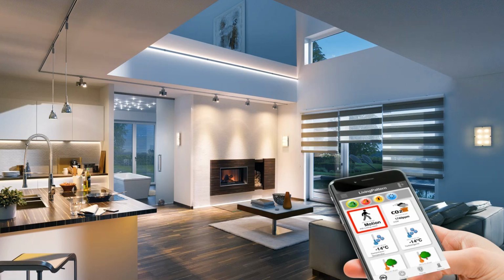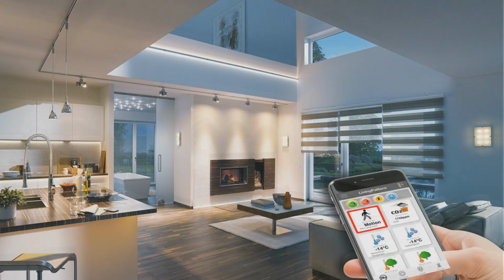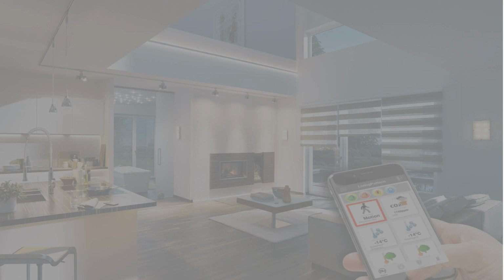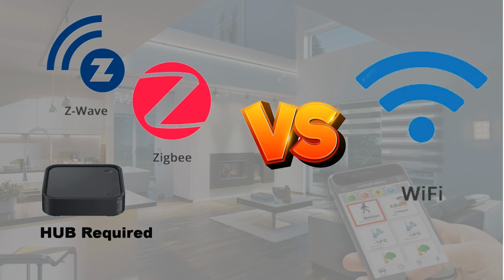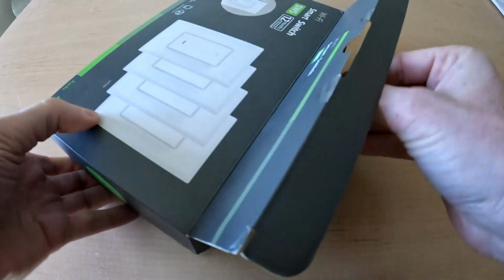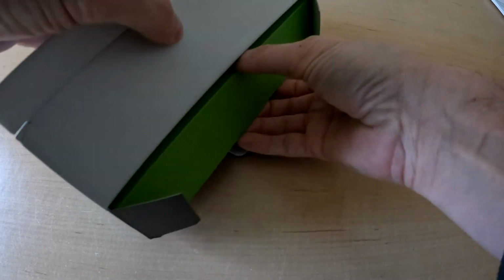If you're new to home smart devices, there are two approaches that I know of. One requires a smart hub, of which there are many. These smart hubs use Zigbee and Z-Wave communication protocols. The other devices connect direct to Wi-Fi. But let's get started installing this Wi-Fi smart wall switch.